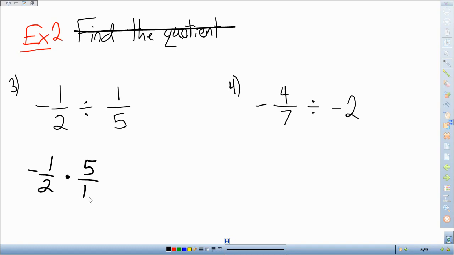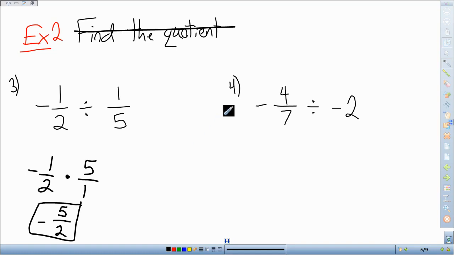Okay, now we can multiply these numbers together. A reminder, when you multiply 2 fractions together, or 2 ratios, you multiply the numerators together, and then you multiply the denominators together. All right, first thing I should point out, we have a negative times a positive. We know our answer is going to be negative. Up top, 1 times 5 is a 5. On the bottom, 2 times 1 is 2. All right, and that's that. We can leave it like this. We could divide it and get a decimal, but we're not asked to, so we'll just leave it.